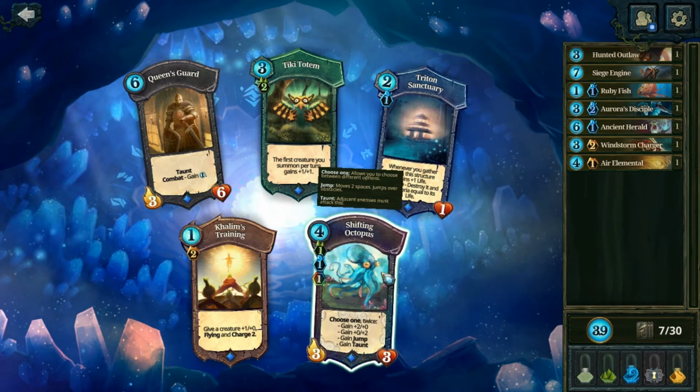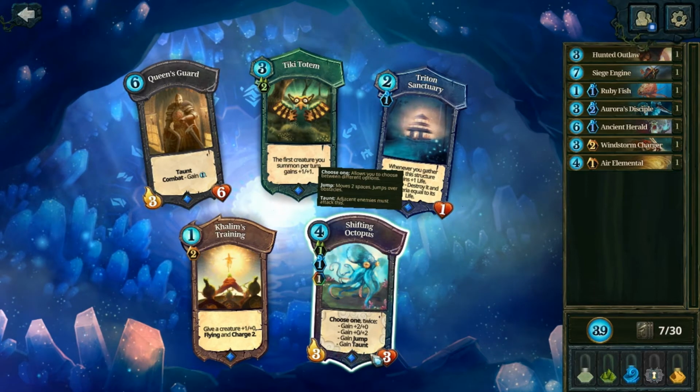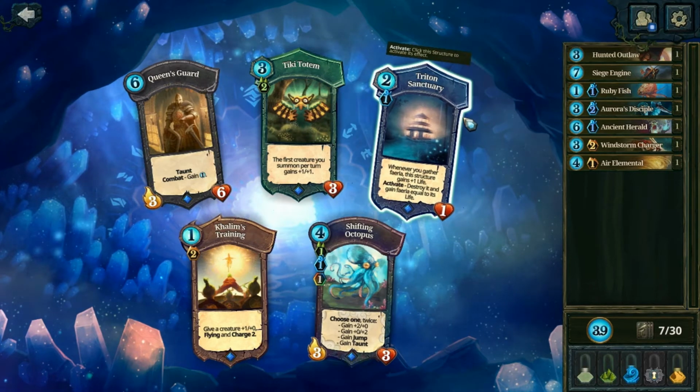Shifting Occupus. Oh, whoa! Look at this. So you need 1 forest, 1 lake, and 1 anything else. And you get to choose 1 twice. So you get to choose 2, or is that the same 1 twice? So gain 2 attack, gain 2 defense, gain jump, and gain taunt. Wow, that's a bit of a jack of all trades, isn't it? What else have we got?